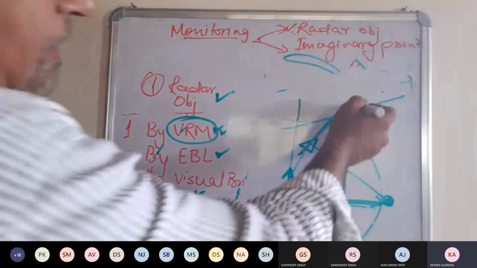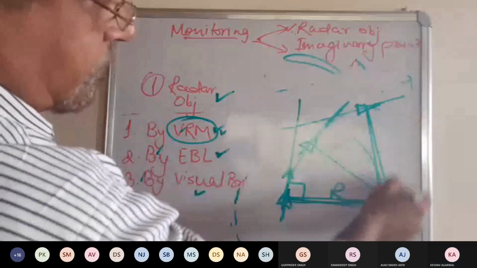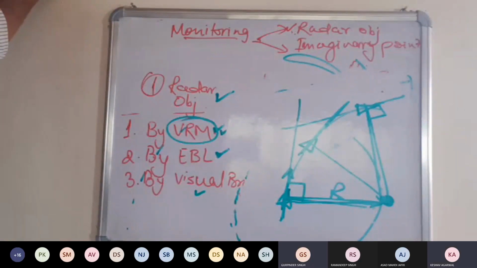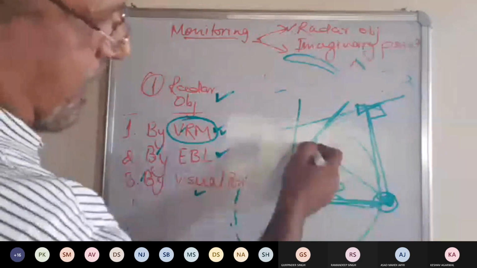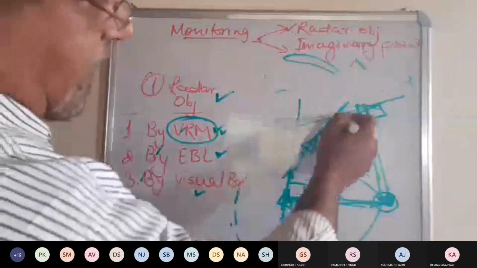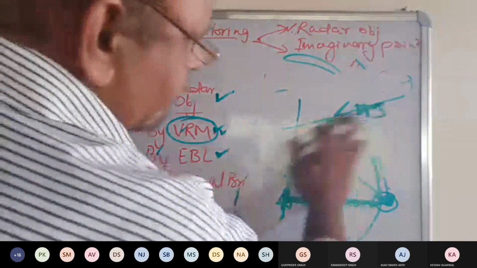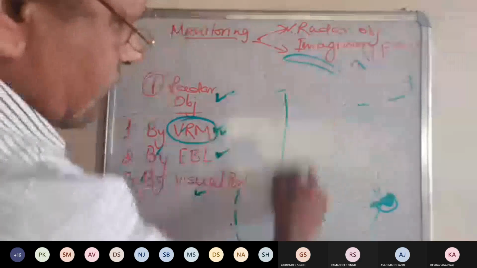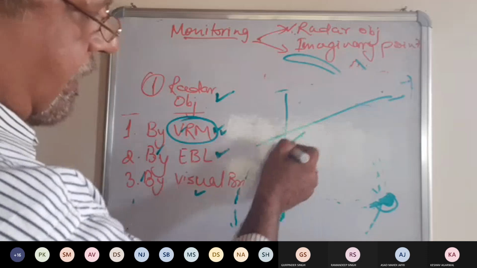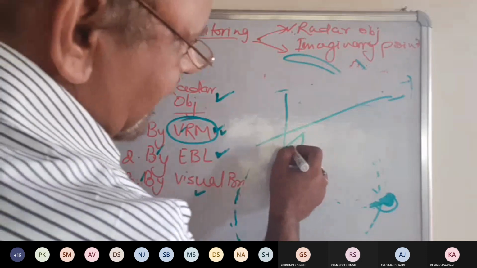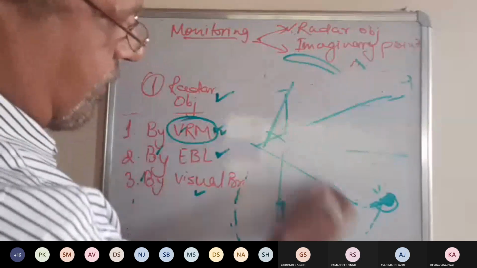90 degree to the course. Very good. If we are here, what should be the bearing of this? The same 90 degree. That means if the object is always at 90 degree, that means we are following this track. अगर हम यहाँ पे चल रहे हैं और EBL हमारा कहता है कि this is going like this, मतलब radar object is coming inside the turn.